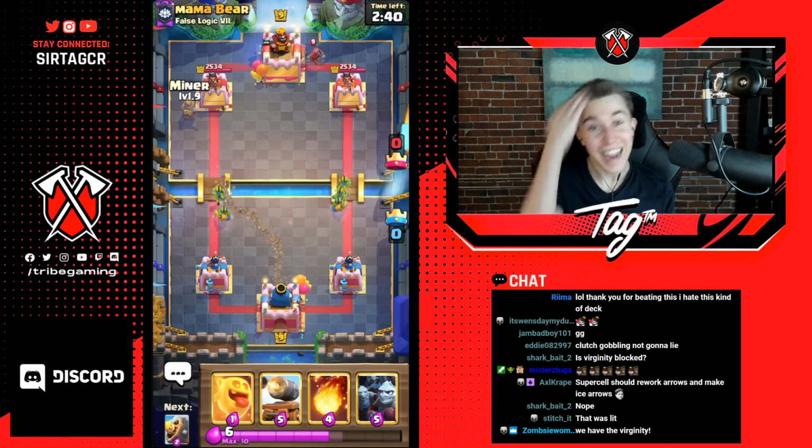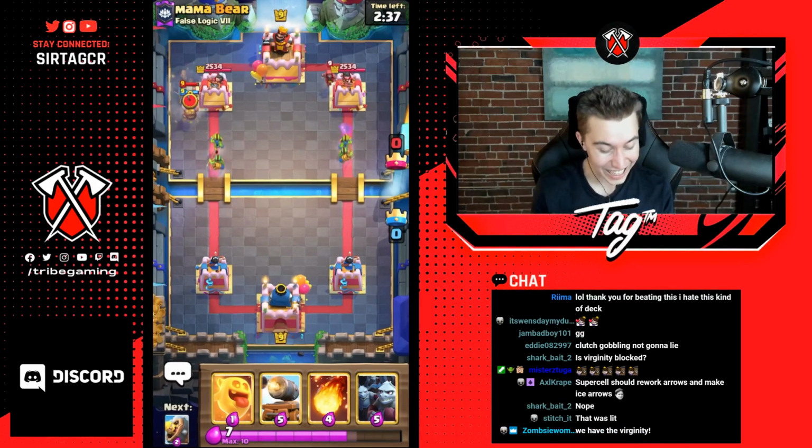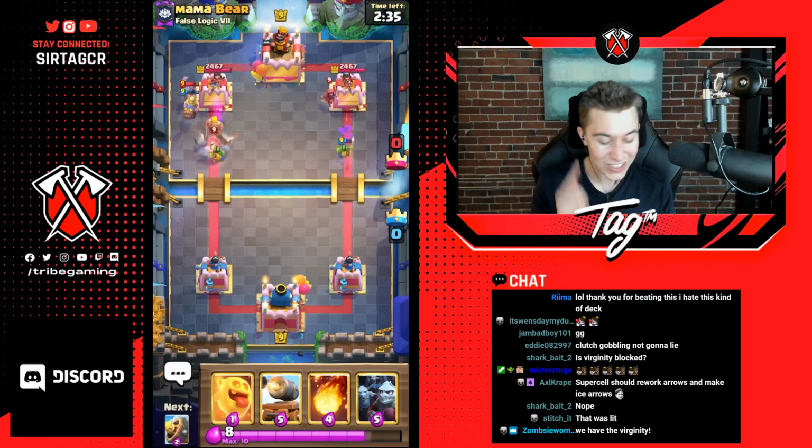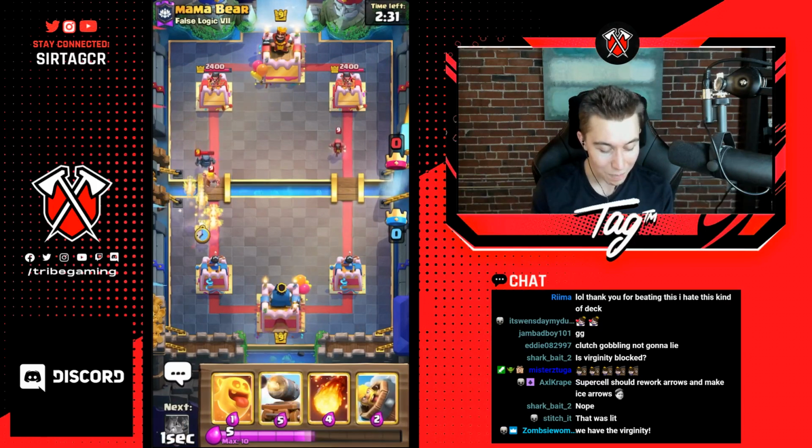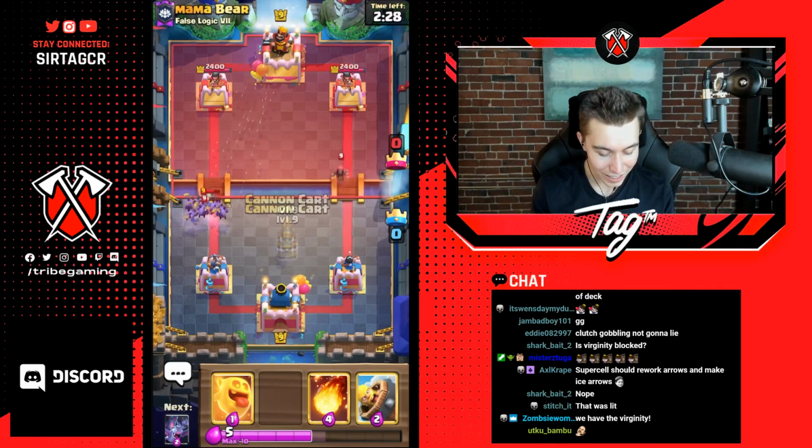Oh my gosh, I hate seeing Wizard with this deck more than anything. That and Executioner are the two cards that you don't want to play against. If you play this deck and you face a lot of Wizards, do not play this deck because you are not going to get good matchups.